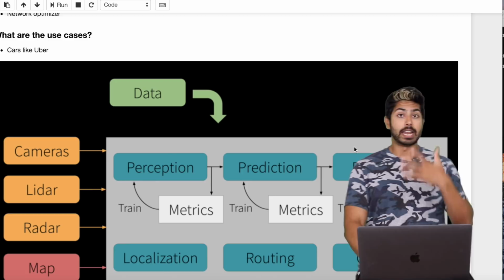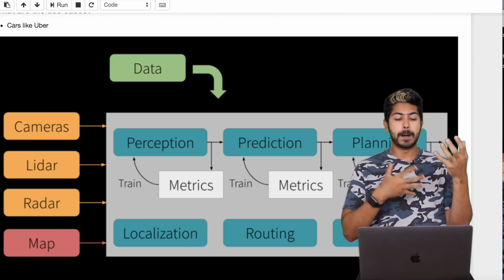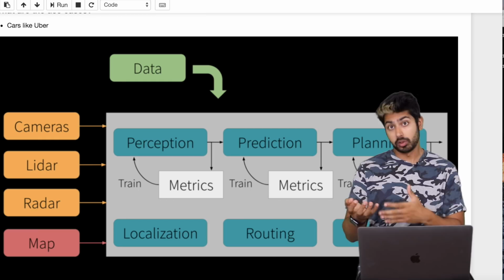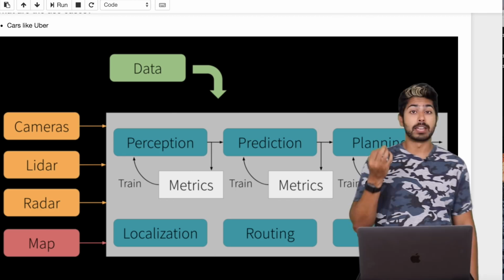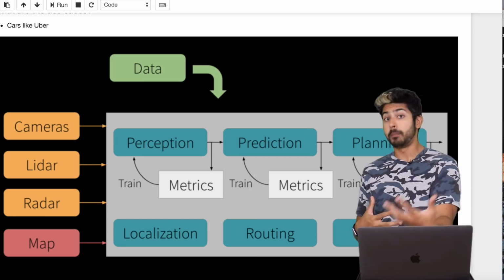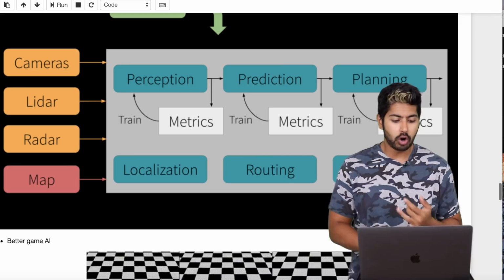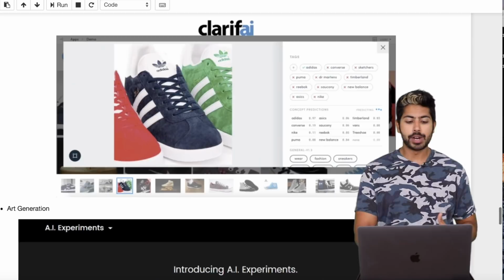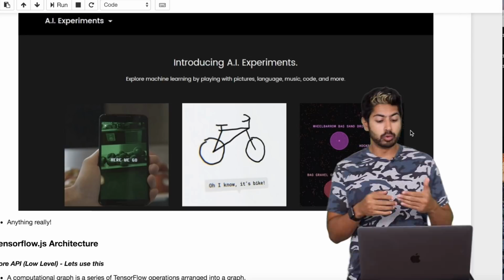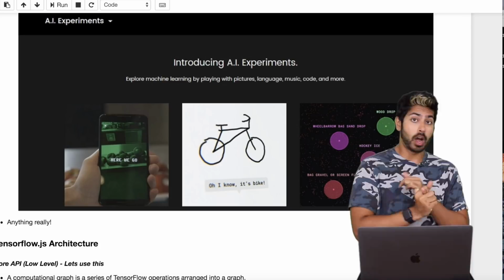But like I said, it could be applied to anything that neural networks are currently applied to. If there is some AI that is using backpropagation right now that is slow in some way, where a 2%, 3%, 5%, 10% increase can be useful, that would be a perfect time to apply this technique, right? You can outperform the competition by using an evolutionary strategy. So this could be applied to self-driving cars, better game AI, image classifiers like Clarifai, art generation, really anything that's using neural networks. You can apply neuroevolution to make that optimization process faster. That's what it comes down to. A faster optimization process that converges to a better minimum faster, right?